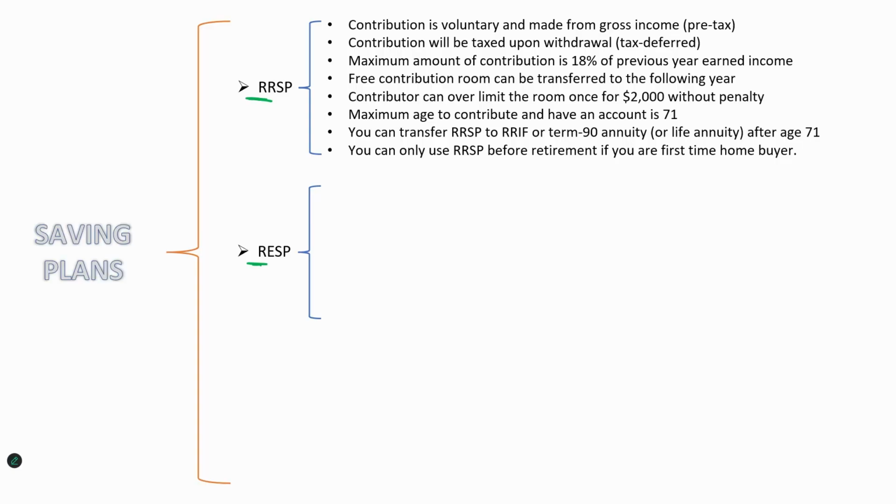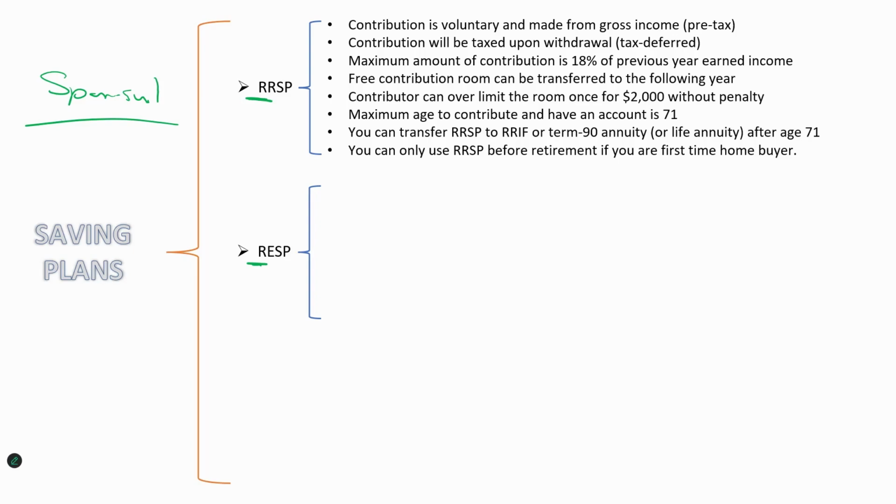Whenever you want to invest through a registered account, you have to keep in mind that the contributor, the account owner, and also the person that is going to take the money out has to be the same person. So I can't be opening an RSP for my son, or let's say for my brother or for my sister. We do have something called a spousal RSP, that you can open for your spouse and contribute in it. But overall, these accounts are always for individuals. Basically, they have to be the same person who is contributing, depositing money, withdrawing money, and all of that.